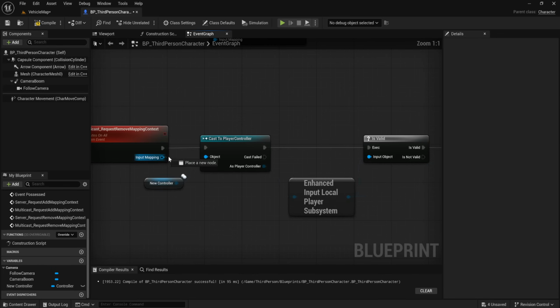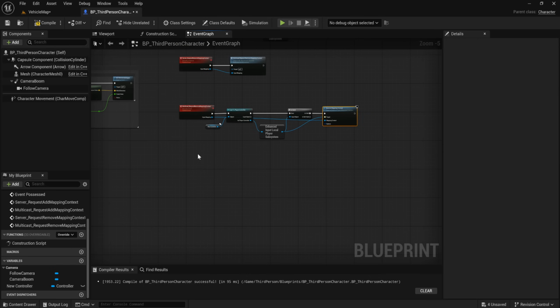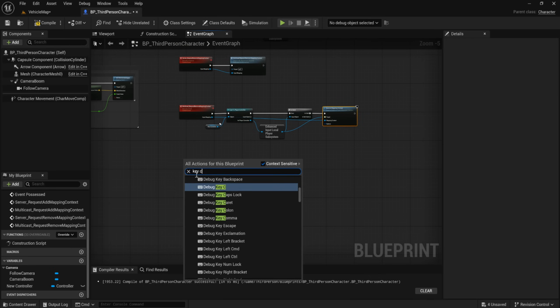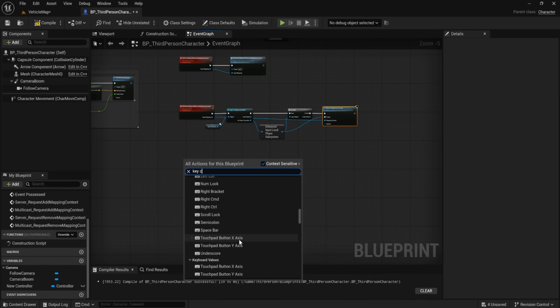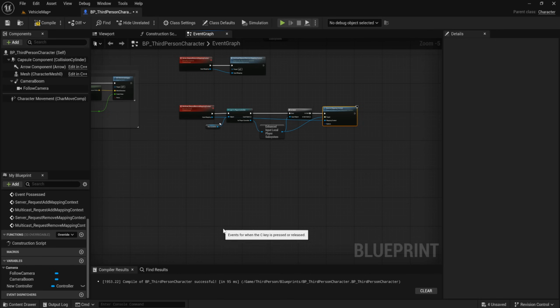And input mapping. Then key C. When we press C, this event is for when the C key is pressed or released.